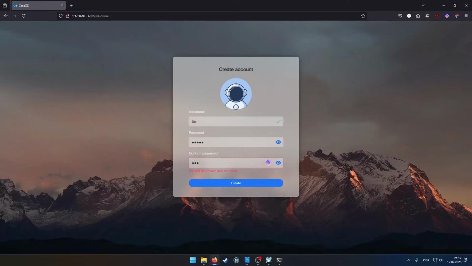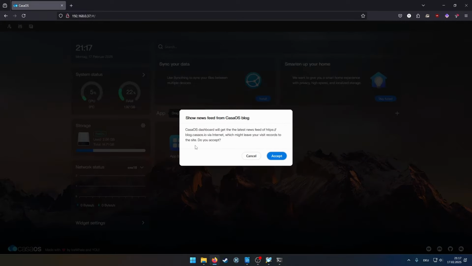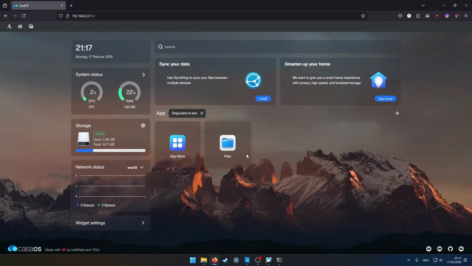Then I'm gonna use my password. Super secure password, and cancel, and there we are. We are in CasaOS, and we can now do everything that we want.